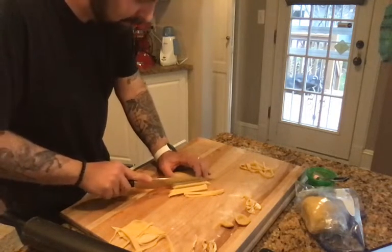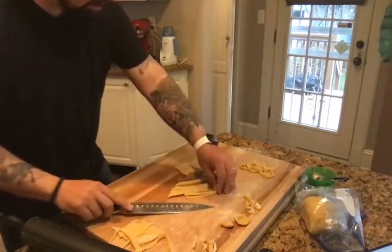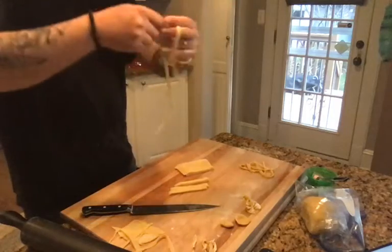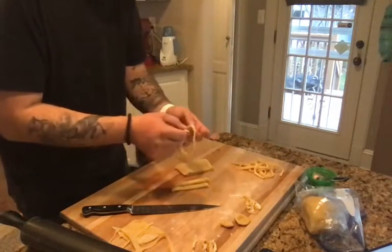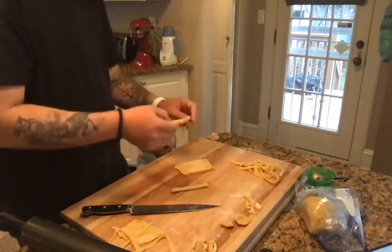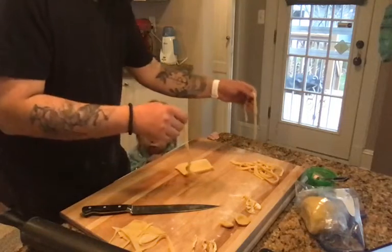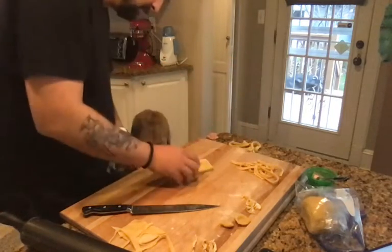I got some more dough for you to play with over here. What do you think? All right. So you see here, this sort of unravels. And we got our... okay, Hope. All right. Do you want your dough? I'm going to give you some dough to play with. Here you go. Can you play with this dough and make it into shapes?